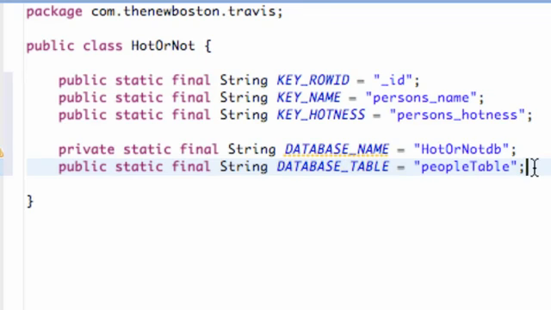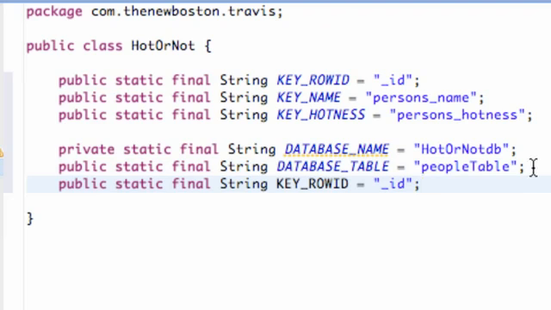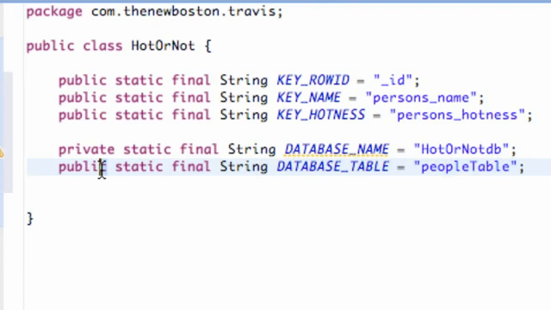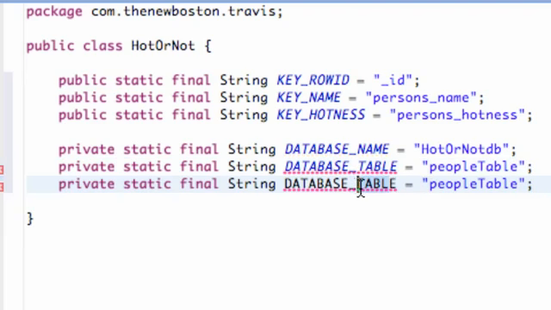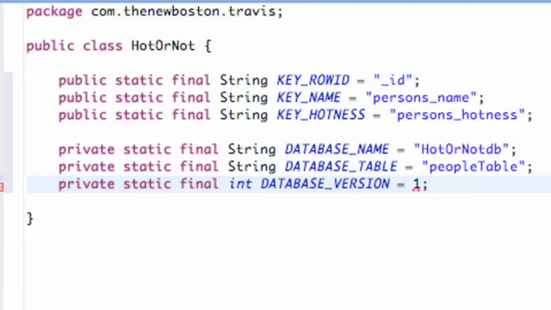Lastly, we need to give the database what version we're working with. Again, this needs to be private. So copy and paste. We want to give it a version, so we're just going to say DATABASE_VERSION. These references at the moment probably won't mean too much. We're just going to set this equal to 1, and this is going to be an int. A lot of this we aren't using yet. We're just setting everything up, and we'll get into using these variables in the next tutorial.